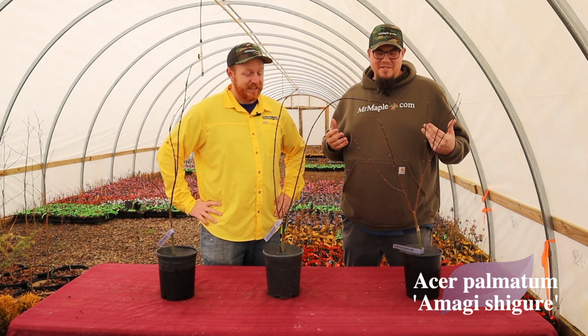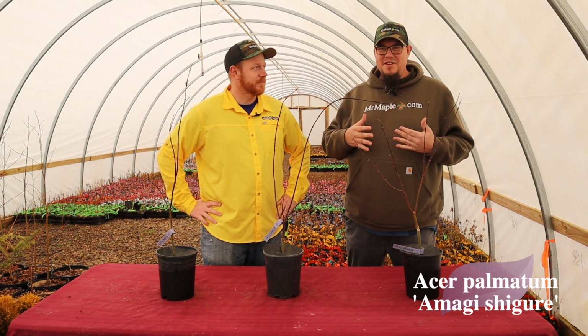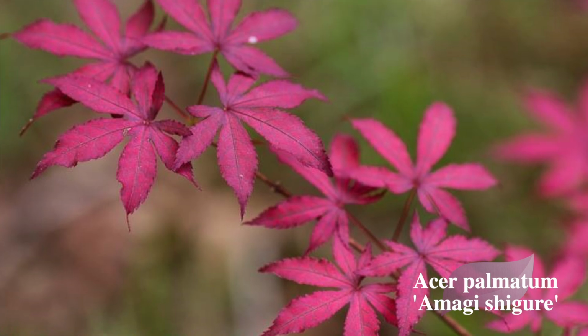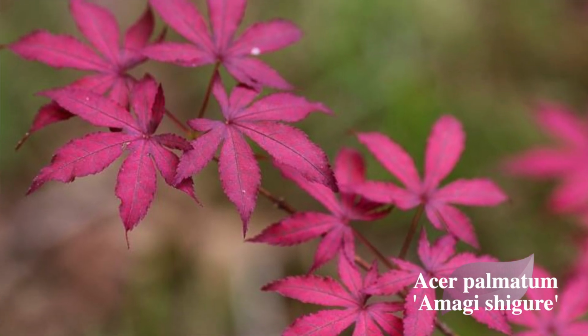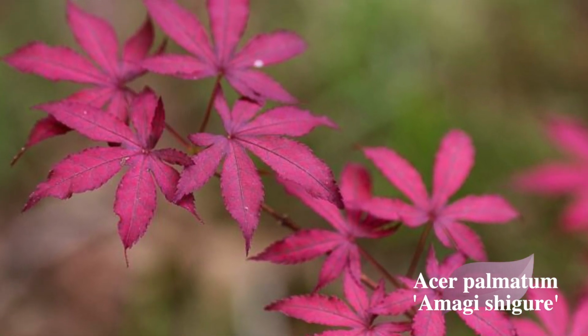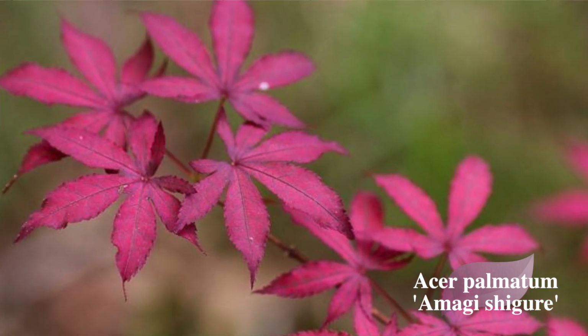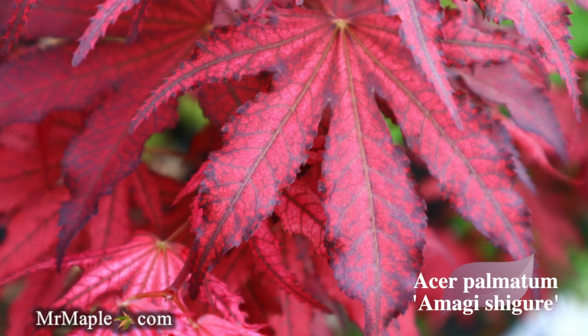You know, when you think of Japanese maples, to think of purple in that realm is pretty awesome. We always joke about there's no blue Japanese maples, but there definitely are purple Japanese maples. And this one's probably, in my opinion, one of the most purple ones of them all. It is. And this has that reticulated style variegation.